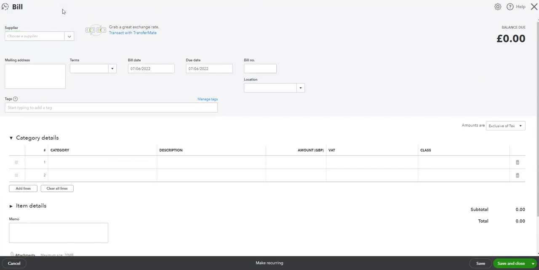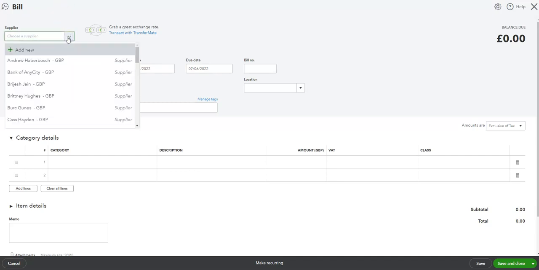And also we need to see from which supplier we're buying. So let's say we choose a supplier. If you don't have the supplier listed on the drop down, you can always add a supplier by clicking add new supplier, and you can enter the terms and conditions, like whether the VAT is inclusive or exclusive, or how many days after the bill will be due, all of this.